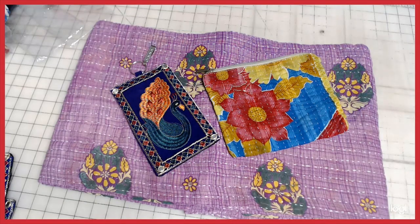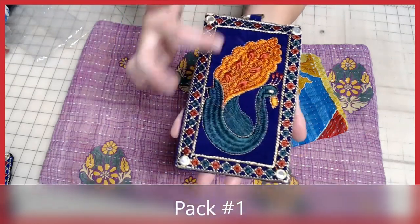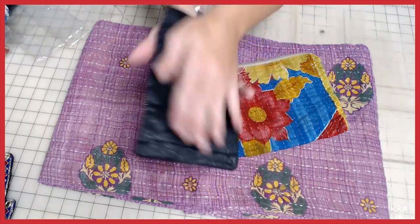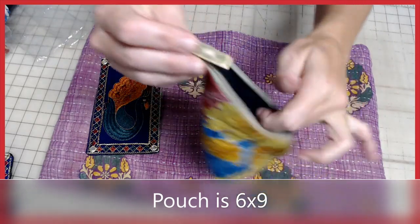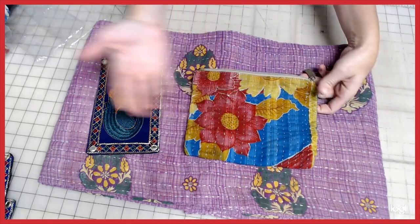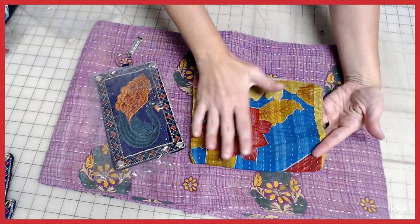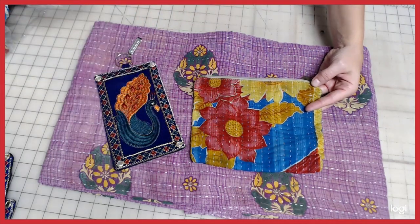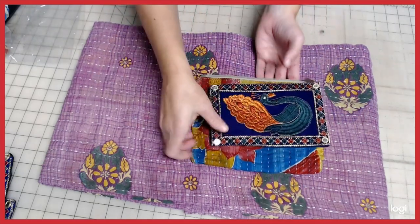This is quilt pack number one. I went with the velvet-like purple backdrop. This is a beautiful purple. I went with the Peacock cell phone purse, and then the zipper pouch purse, which is a six by nine. The zippers are rather nice and the liners are beautiful as well. Each one will have plastic covering, including the zipper pouch purse, so you can separate this pack into three different gifts or keep it as one whole pack.